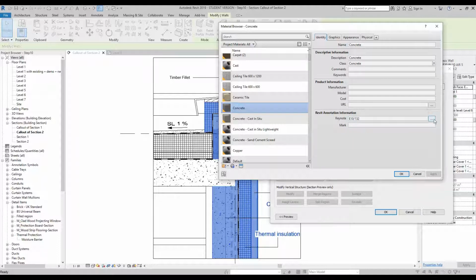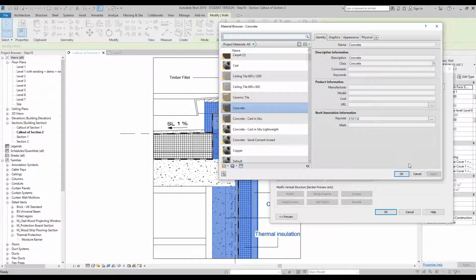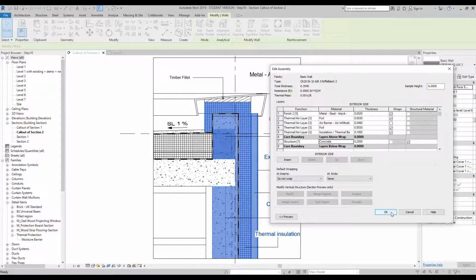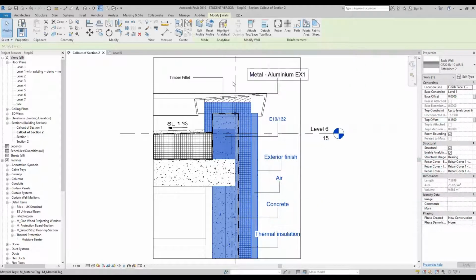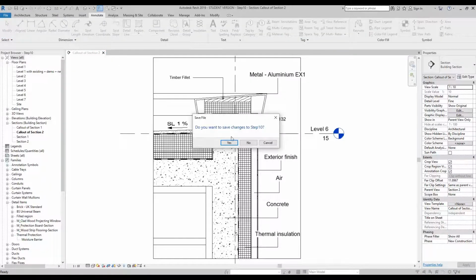And you'll notice just at the end there's 3 little dots, and this takes you back to the NBS window. So you can load and add all the information to the material library with NBS and tag your project quickly and efficiently by simply hovering over it and selecting all the elements. Once you've done that, press escape so nothing is selected. Okay, so that concludes step 10. I would like you to close your call out of section 2 and do not save.